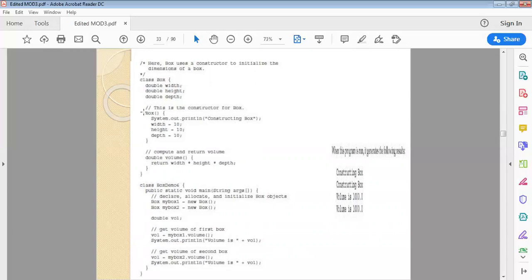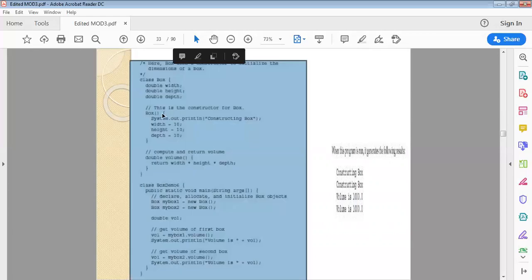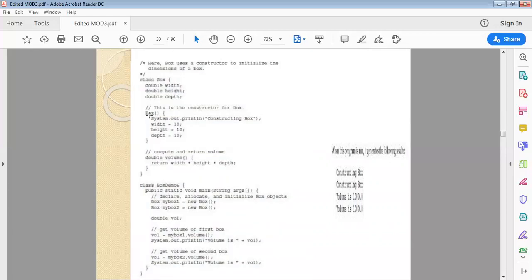You have taken class Box, and the instance variables are depth, width, and height. Next you call a constructor. As I told previously, a constructor is similar to a method. So after the instance variables, you define a constructor. What is a method? It is a function. What should a function have? Brackets open and close, with a function name similar to the class name.